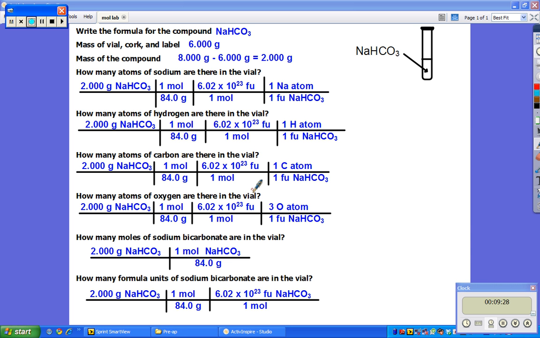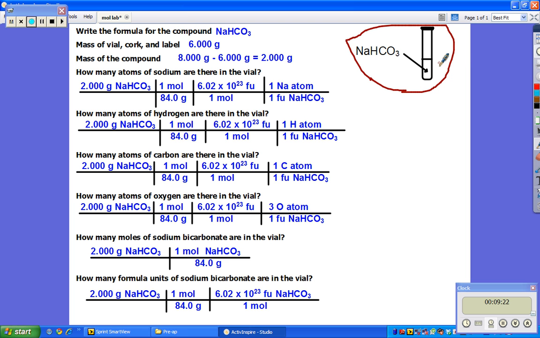Now, the first compound in that vial that I showed you was some sodium bicarbonate, and it was a white powdery substance. On the outside of the tube, there was a label that had a certain amount. Then we put that whole test tube with the sodium bicarbonate on the scale and massed it, and then we could take the difference to find the mass of the compound. Now, I made these values up, so please do not use these values. Use the values you had in class.